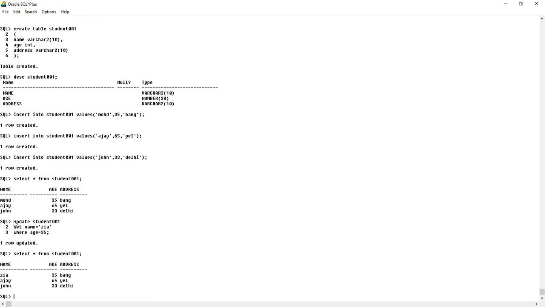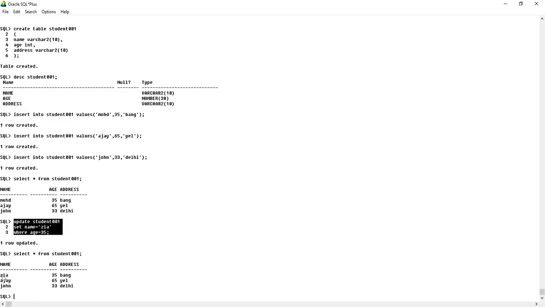So this is the update statement. Update, set, and where. These three clauses you should use. Update the particular table name where you want to do the modification. Set the new value, where you should give the reference of other fields. Wherever I have the value 35, there I want to update the name from Muhammad to Zia. That is the meaning of this statement.